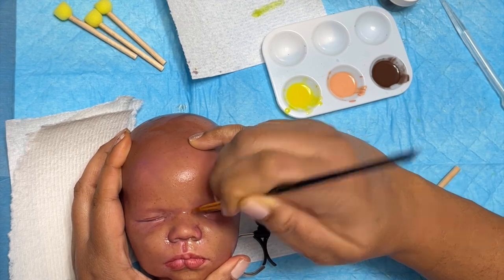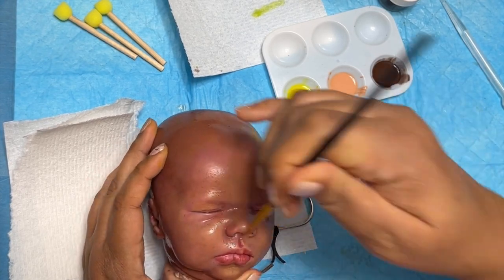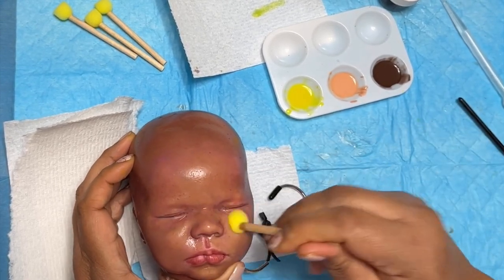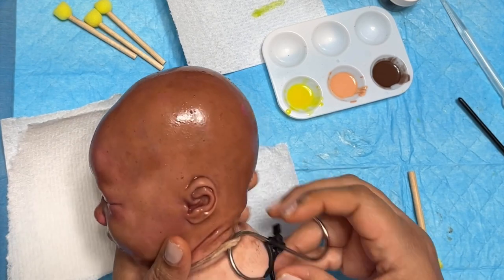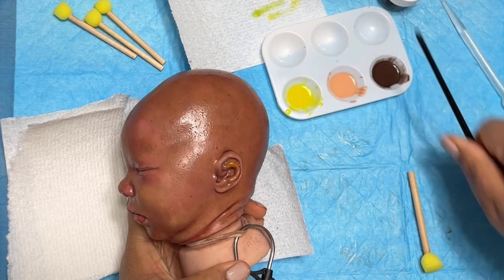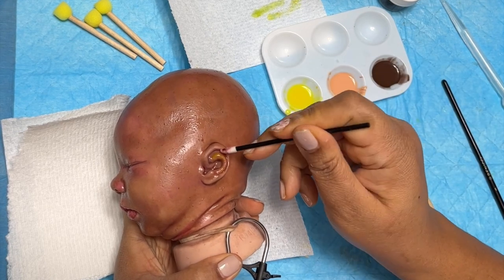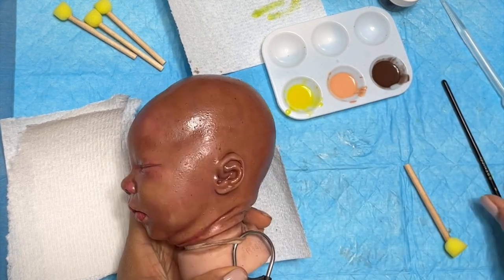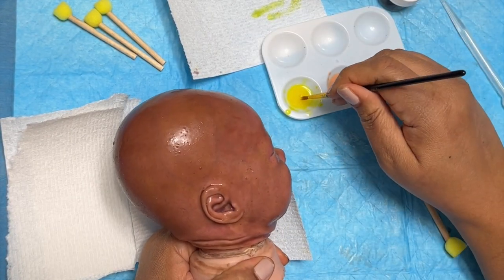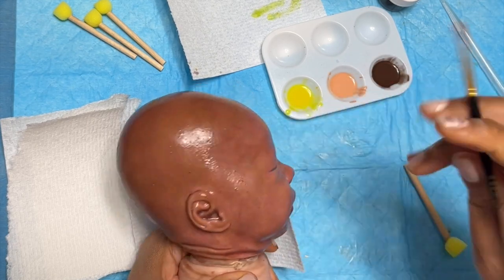I have been a little concerned with how red this kit has turned out, and that's because it was a very pink silicone. And when I added my pink undertone, it just really brought that out. So I think the yellow helps to counteract a lot of that extra pink. Also, I'm using a very light touch because even though you might not think you can see yellow very well, once it cures, especially on a silicone doll, it stands out a lot. So I went very, very translucent.